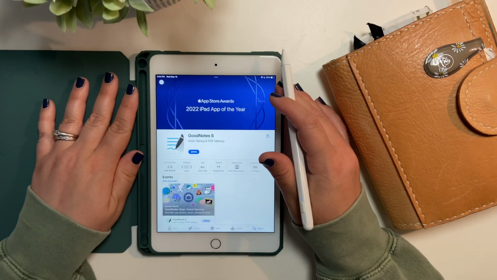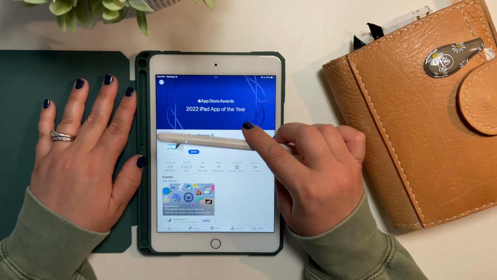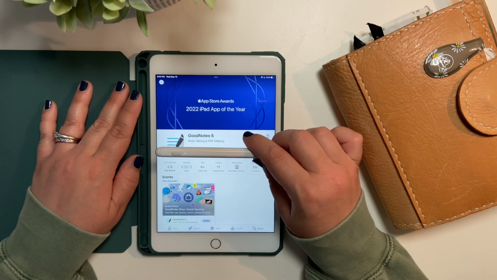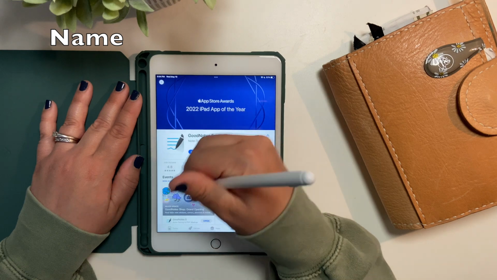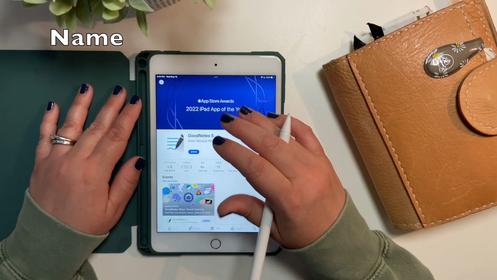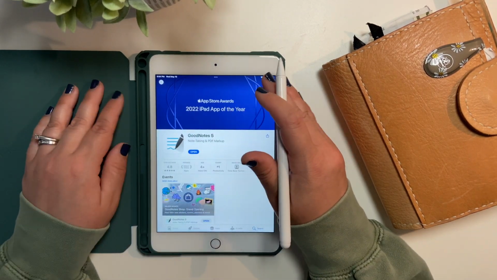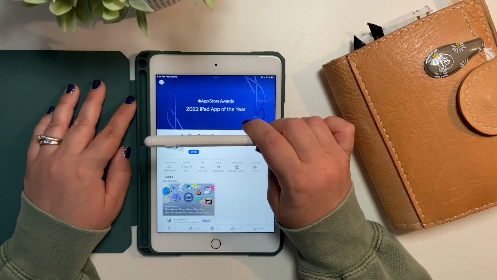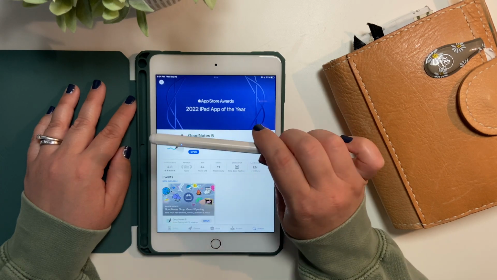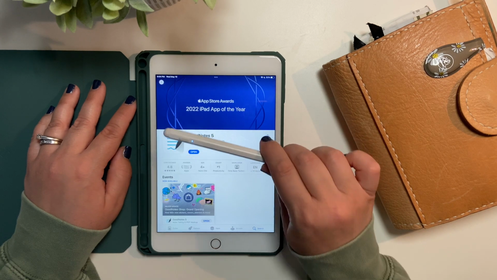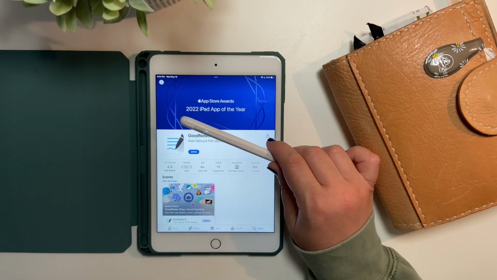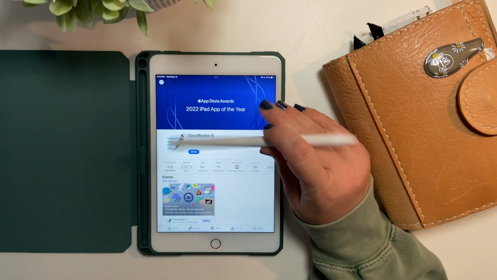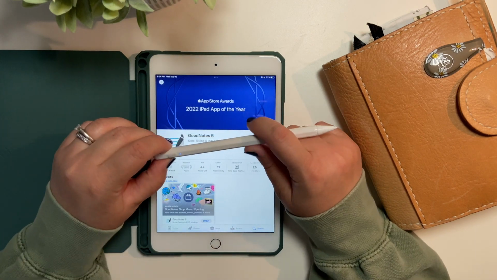My iPad also registers this as an Apple Pencil, so it uses palm rejection. So that means I can actually lay my whole hand on the screen while I'm writing, and it's not going to do anything with my palm. It's not going to move the page or anything. It knows that it's my hand, and it just lets me write with the Apple Pencil. So I really love this. I've been using it for years. I have an old video about it if you guys want to check out a deeper in-depth tutorial about this pen, which I'll link down below as well.